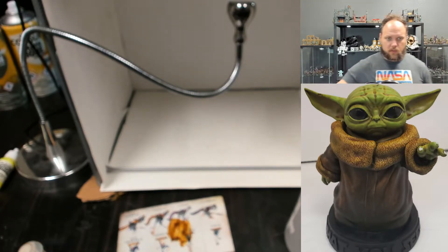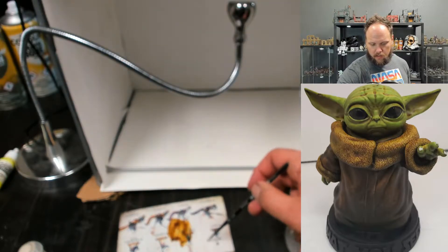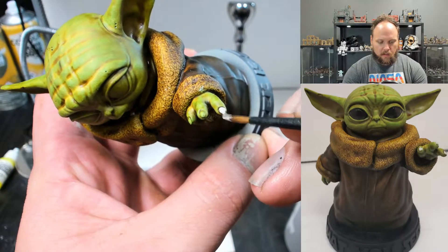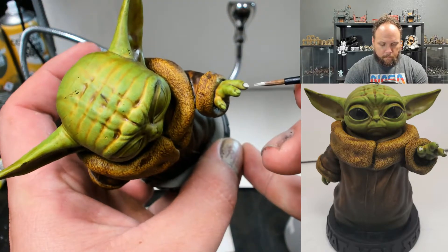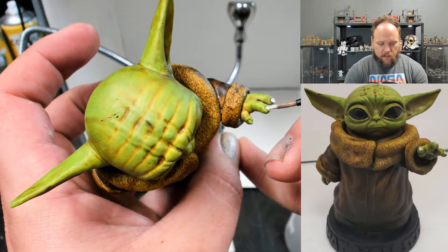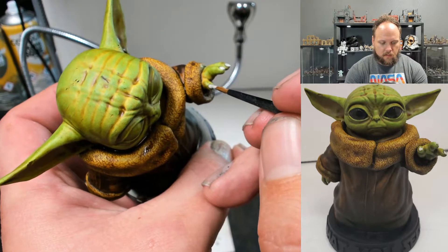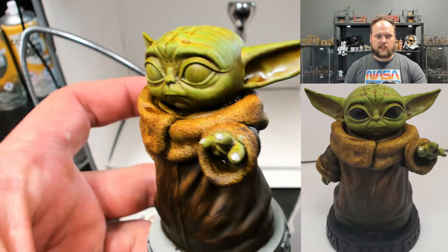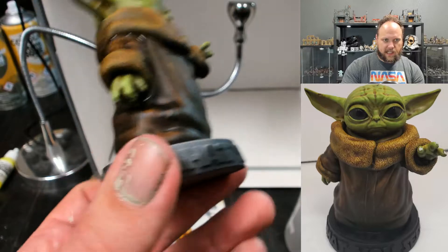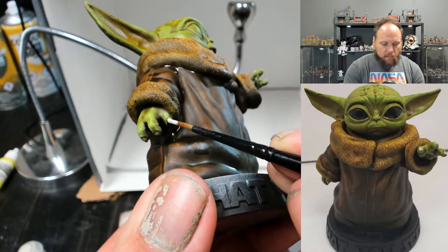We want it to go on smooth, so I just get a little bit on there — a lot of times I'll just tap it in my water and move it around a little bit — and we put his little fingernails on. This is really hard to do without putting your elbows on the table. When you paint with a paint like this you want to make sure the tip of your brush is together — that's really important. If your tip is not together, you're going to have a bad time.